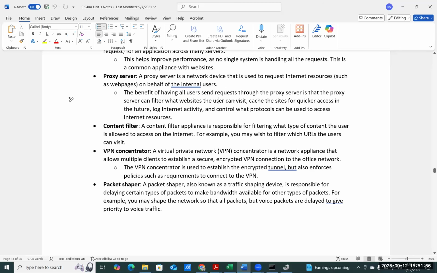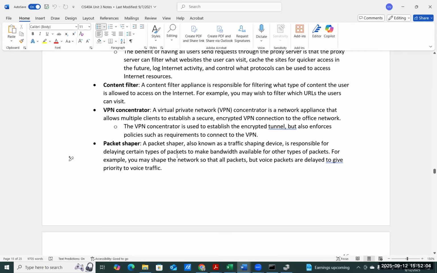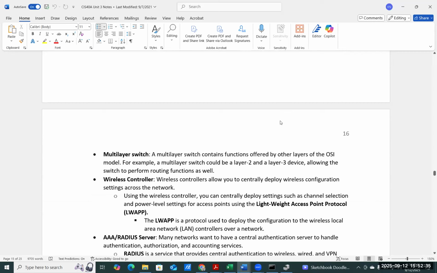Okay, read through these, right? I know that packet shaper is important. You can use it to shape your packets when it routes so that way you can increase your bandwidth. And then VPN, virtual private network. I'm sure a lot of you know what VPN does, right? It keeps your connection private, but you can create what's called a concentrator or use a system for that, right? And it allows you to have an encrypted connection and that allows you to have remote access securely. You can also have VPN servers along with the concentrator for this.